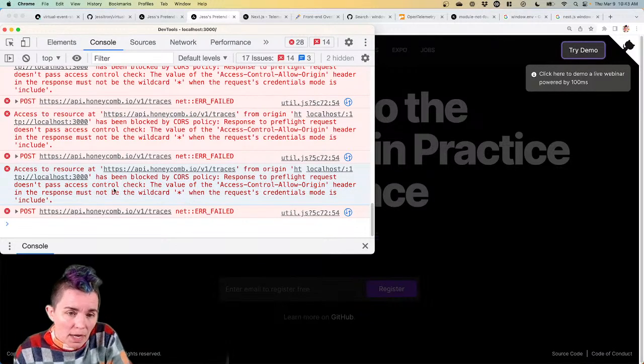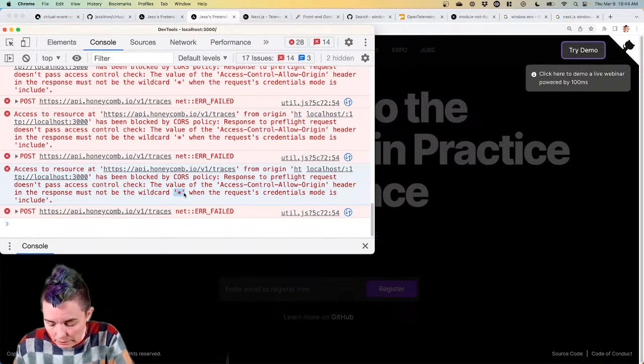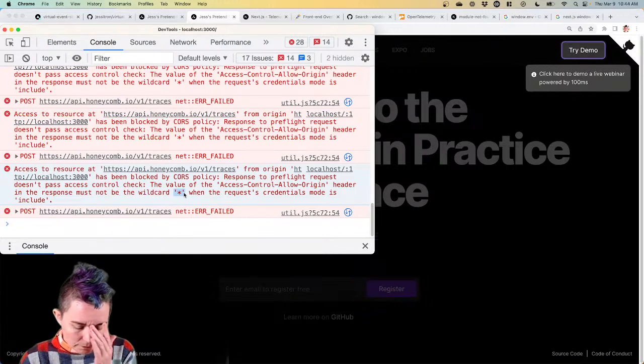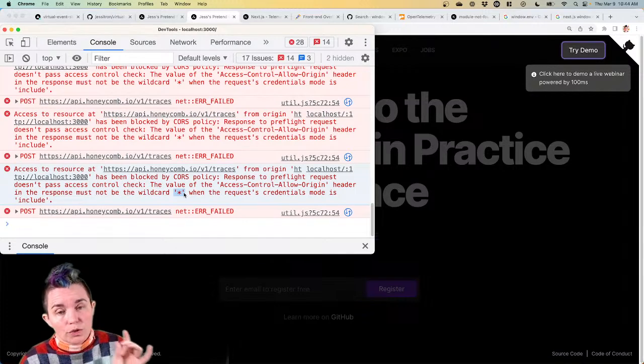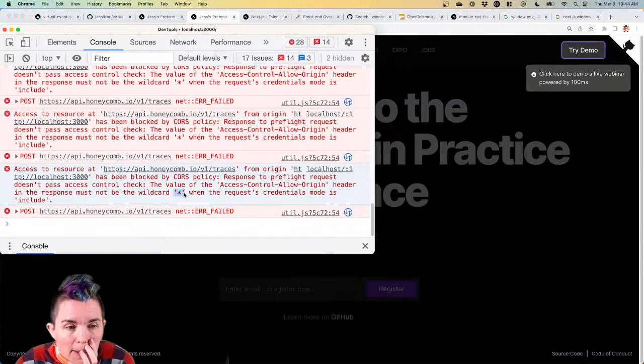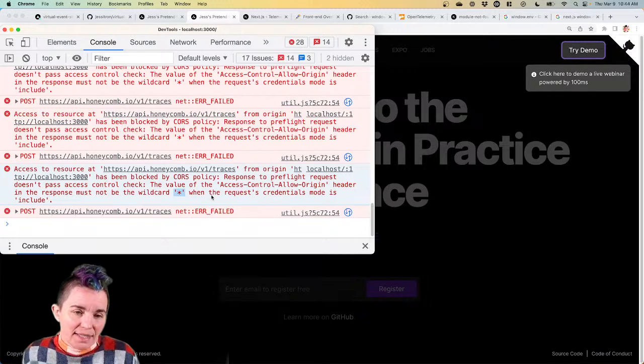But this website won't let me do something that has a star for CORS. Okay. That's not weird, and it's one reason you set up a pass-through on your back end, which I definitely need to do.